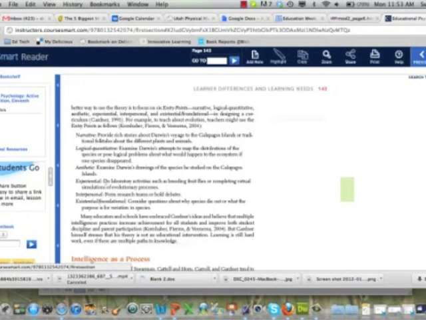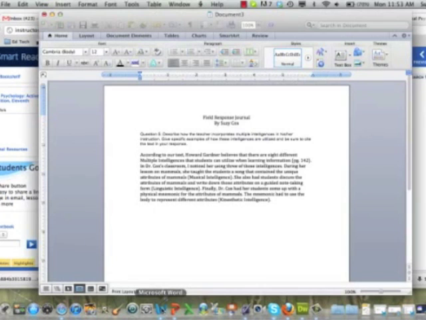So, as you can see, this lesson that I was giving on mammals seems to be focused largely on the experiential. We were having the kids sing songs and do activities and things like that. So it was very much about the experience of learning. So I might go back now to my written response and say, Dr. Cox's use of these intelligences represents the experiential entry point, page 143.